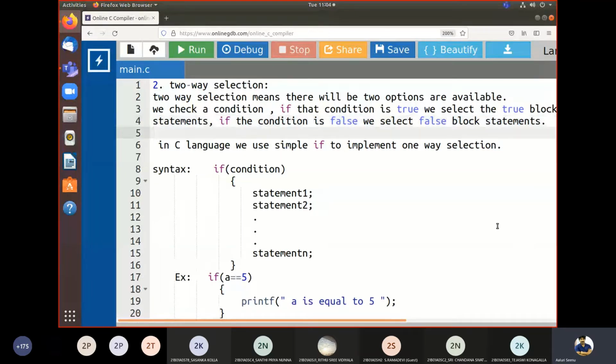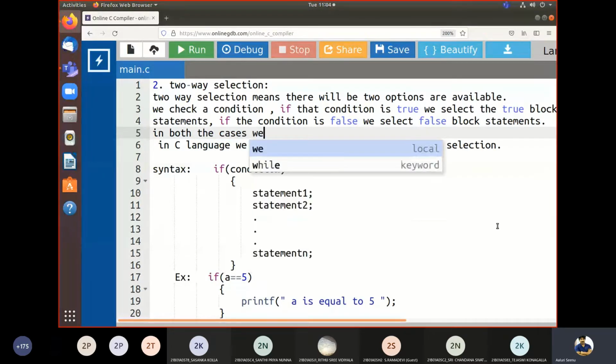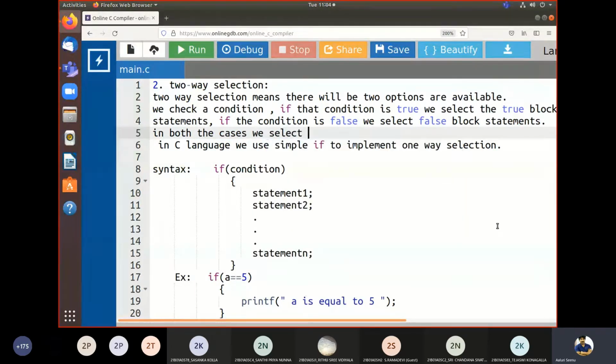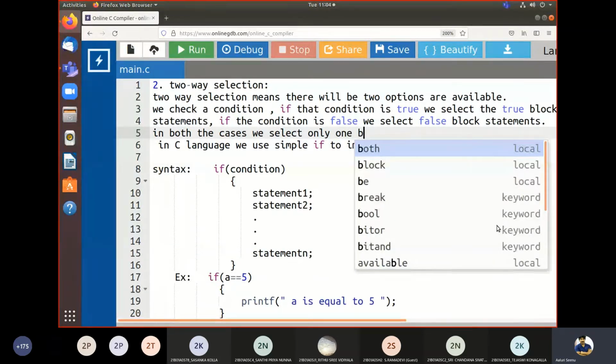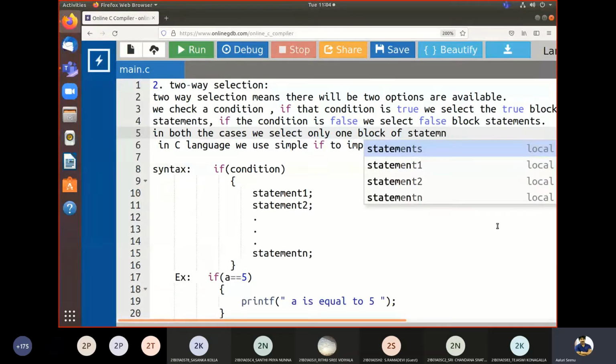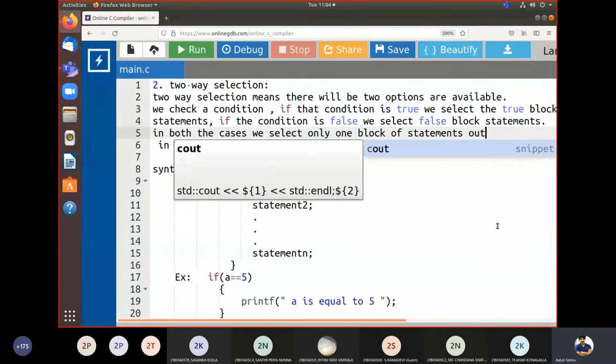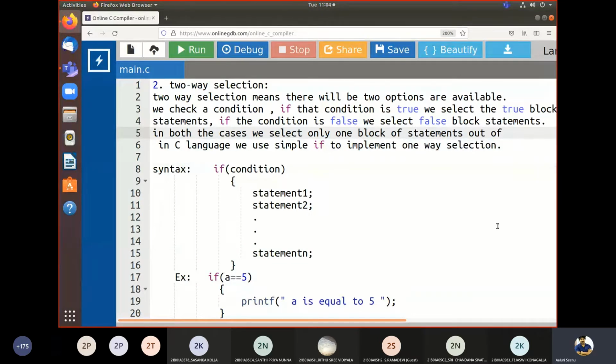And the logic is, in both the cases we select only one block of statements out of two.